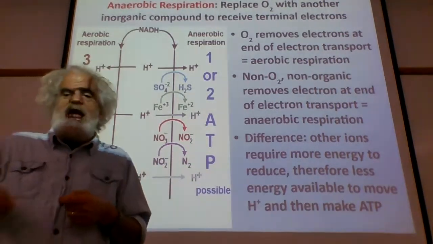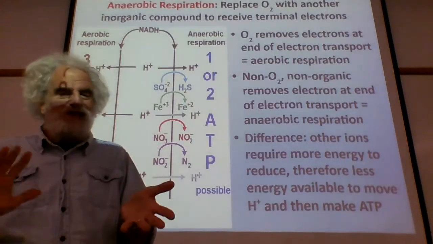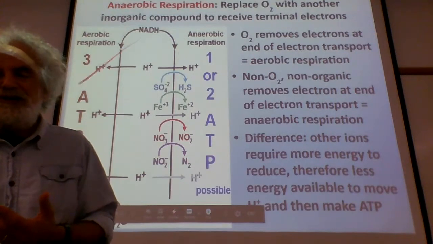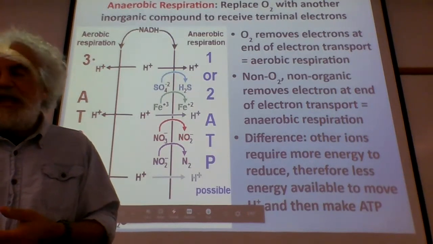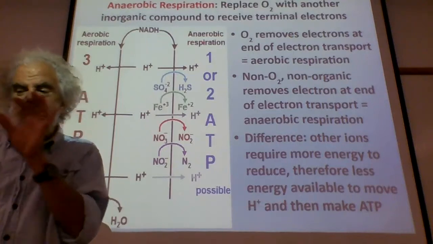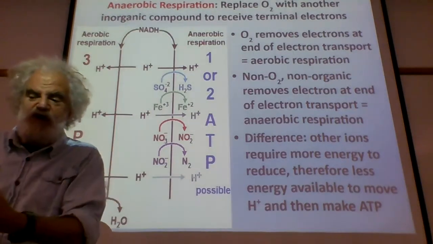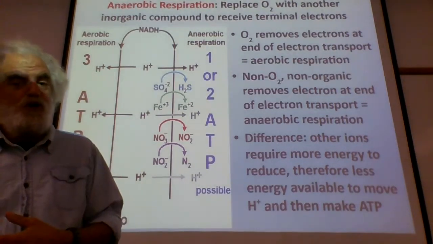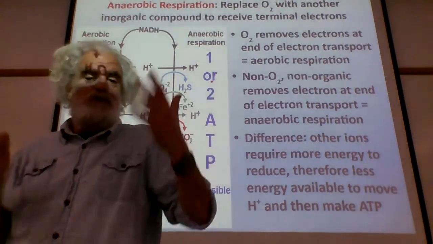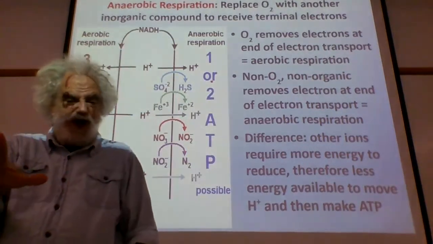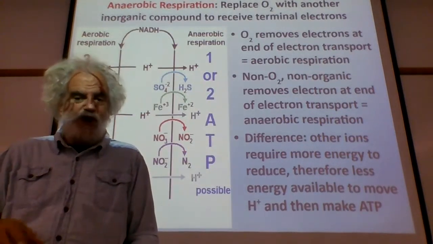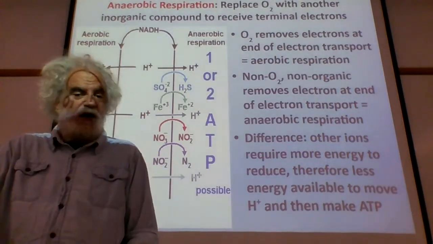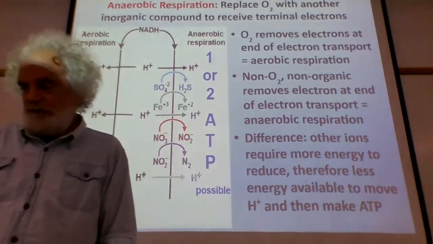And consequently, aerobic respiration really is the way to go because per NADH, you get around 3 ATP. When you compare it to using not oxygen, but sulfate or iron or nitrate, you end up only making 1 or 2 ATP. But the advantage is you don't need oxygen, so you can work in really weird environments, but you're not going to be making as much ATP, not as efficient. You've got to work a little bit harder to get nutrients and things.